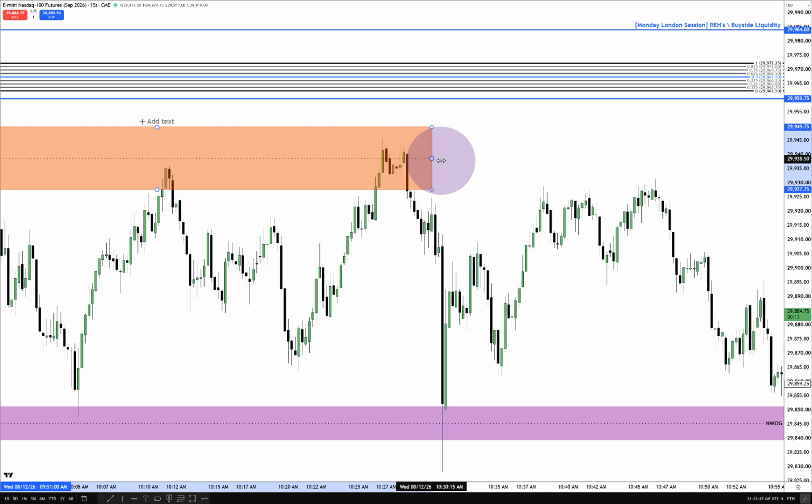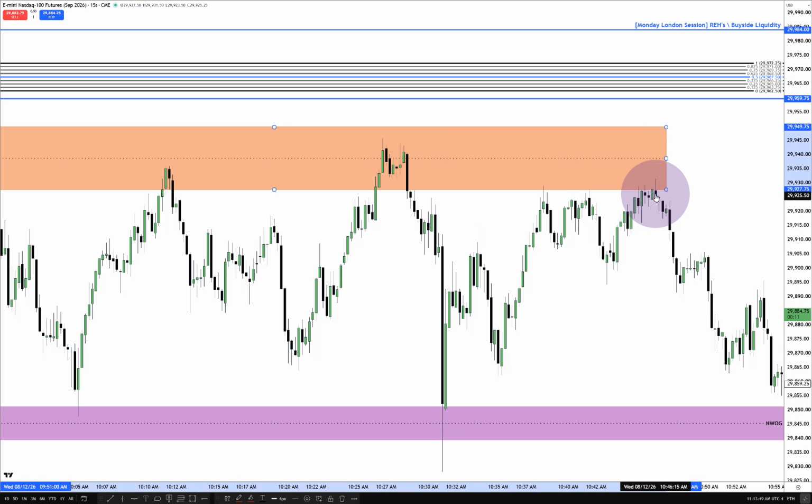So, and again, it bumps it one more time. Look at the body's respecting the low of it there. That's incredible, isn't it? And then it trades lower. Now, mind you, what does this have to do with support and resistance? Nothing. It has nothing to do with the support and resistance.